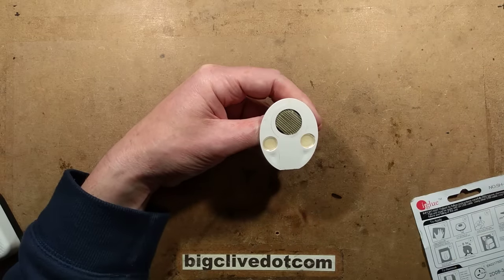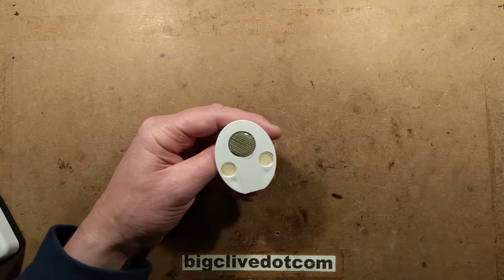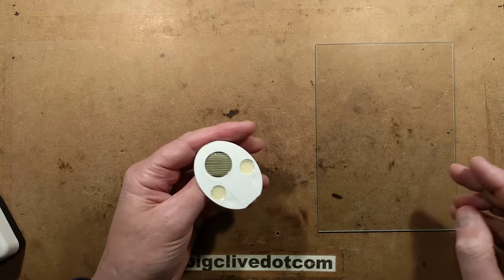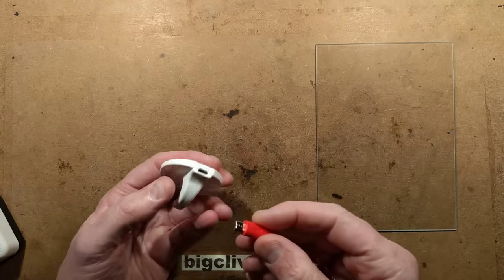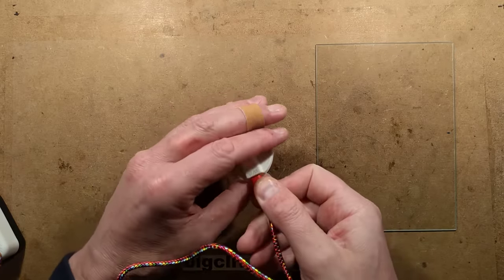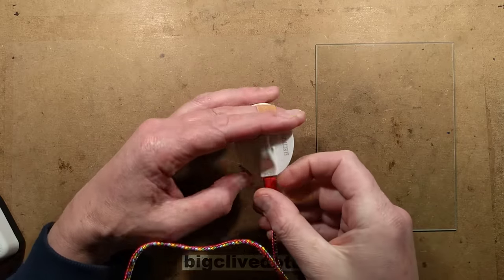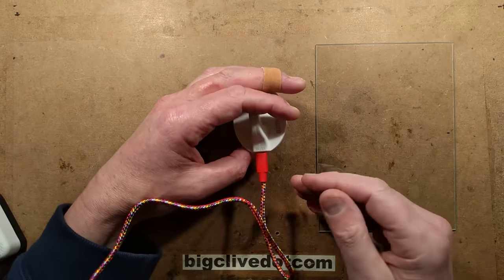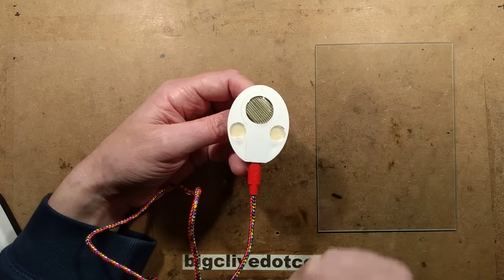To demonstrate this, I've got a piece of glass to stick it onto, because sticking something hot and sticky onto glass sounds like a great idea. I'm going to plug a USB lead in - this draws about two amps, I've checked that. There is an LED - you can see the glowing red at the bottom - and that's going to light for roughly 43 seconds while it heats up this pad of adhesive.